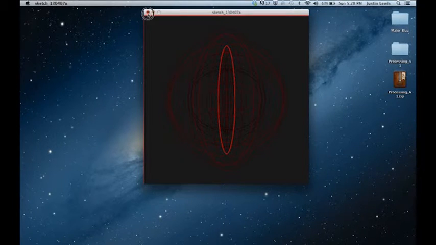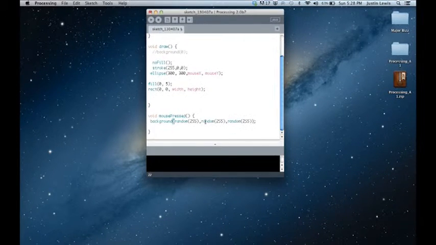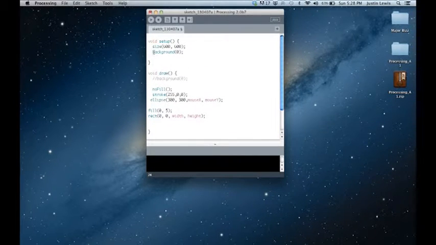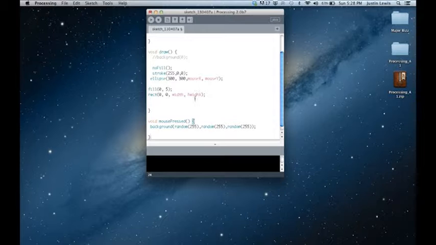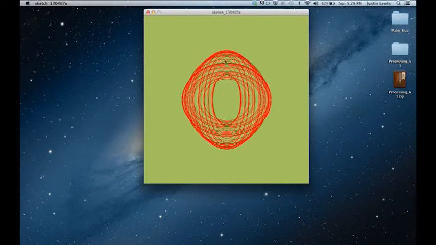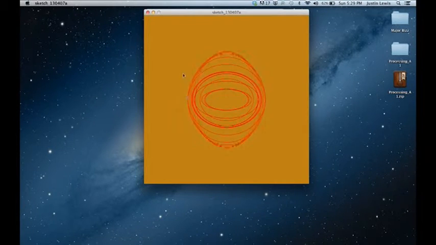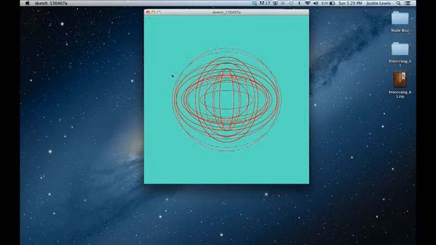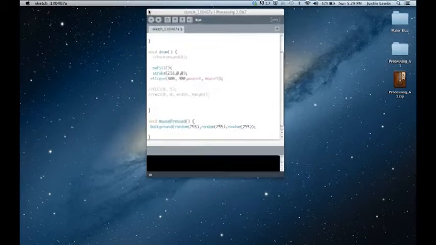I'm going to close that now. What I would do now is play around quite a bit with moving around your backgrounds, moving around whether or not you're filling them. Let's take away our fades for a minute and just see what happens. I'm going to comment that out, see how I got my double slashes there, and we'll run this again. Now we're not going to be fading out to black every time, so what's going to happen? We start to draw, and I click, and it's green, and I click, and it's olive green. It's orangish yellow. So just think about why that's happening. We're no longer drawing that other square on top of this.